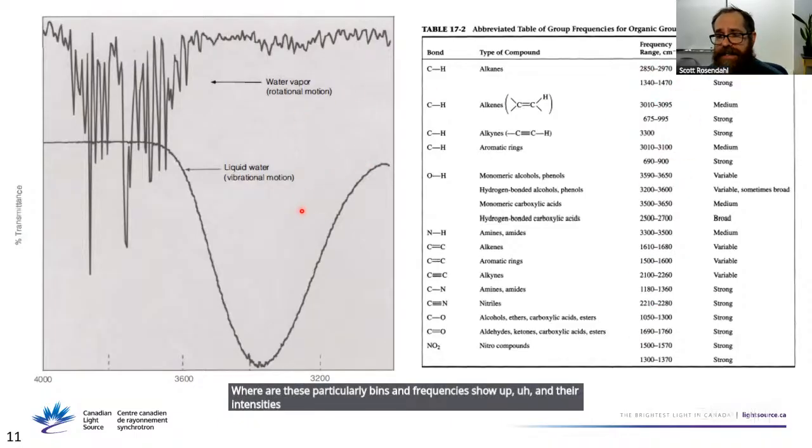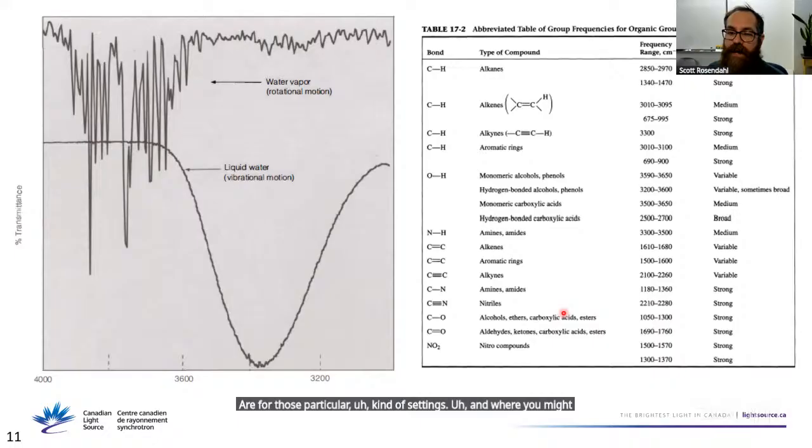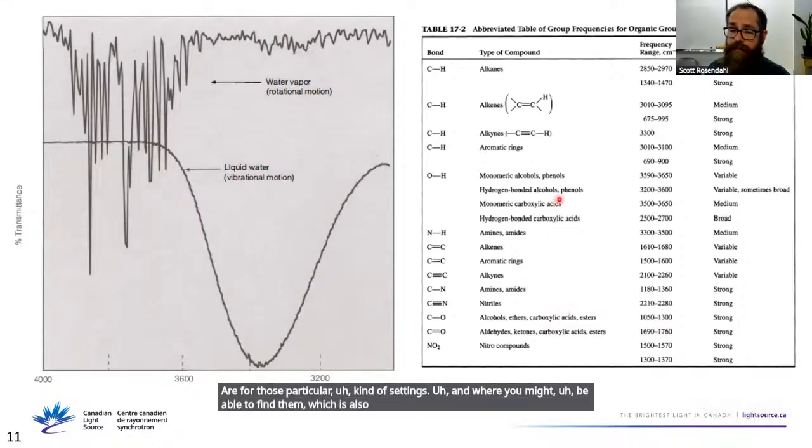So it gives you an idea of their molar absorptivity or molar cross-section for those particular settings, and where you might be able to find them, which is also a very useful tool to explore infrared spectroscopy with.